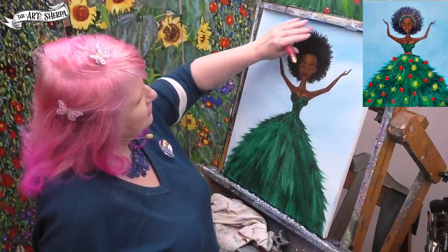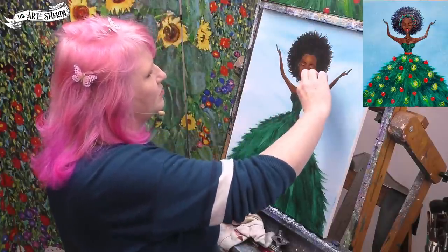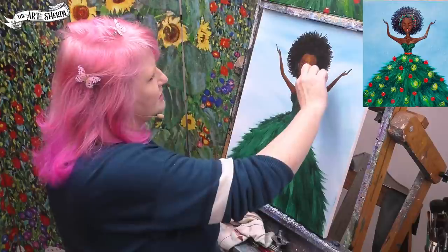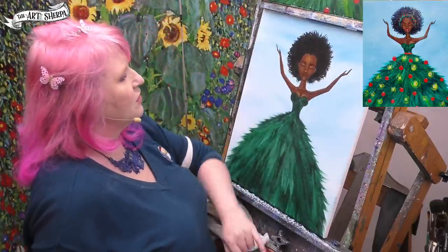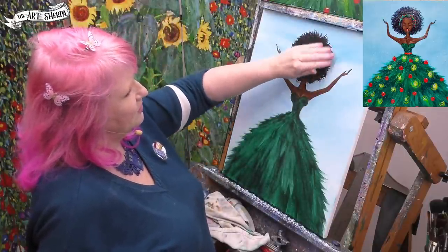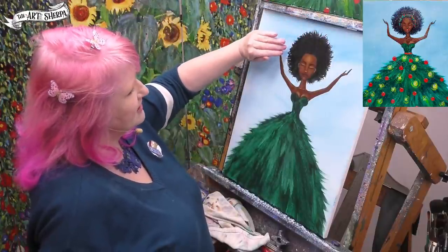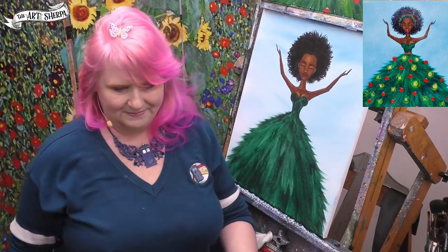Then I took a big brush and painted a lot of the area with the black paint, leaving a small space around her face and the edges of her hair. I came back with a brush I had more control over, my number 4 round, and carefully painted around her face, giving her a nice little bit of a hairline. Then I went on the outside edges of her halo, creating little curls and little pieces that you could see. And when that was done, I came back with that brush and made little curling textural strokes in her hair so that it looks good on your wall.